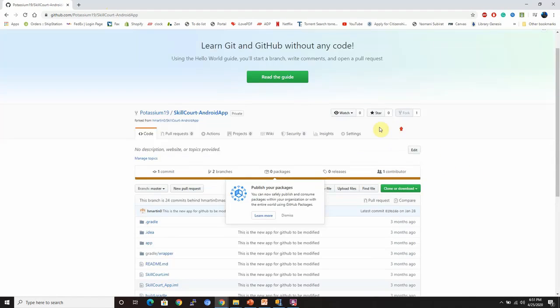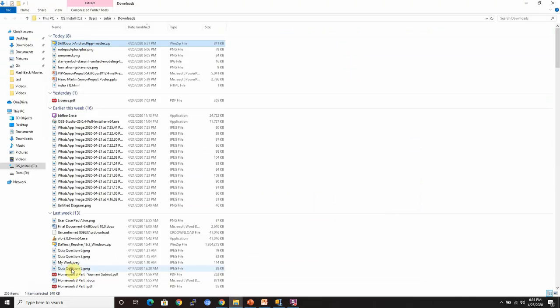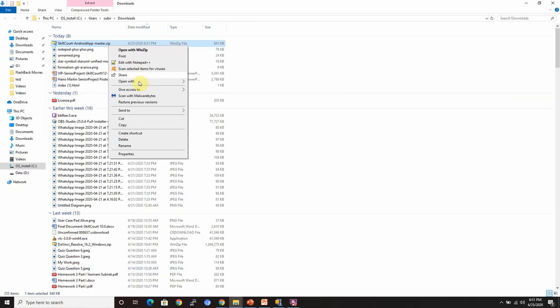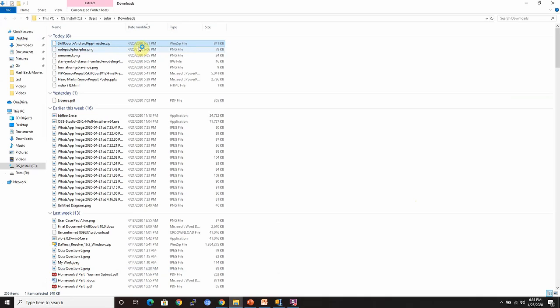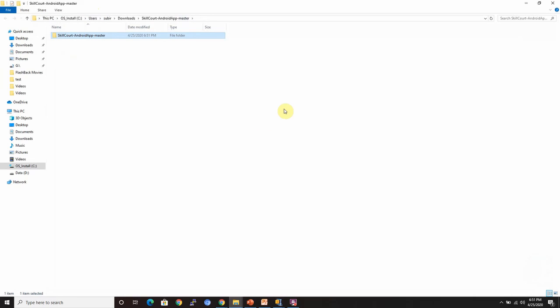You can see all the folders and everything. You click and download the zip file. Just wait for it to finish downloading. Once it's done, go to the folder where you downloaded it and unzip it. Okay, I finished unzipping this file, and now you see that it was stored in the downloads folder.